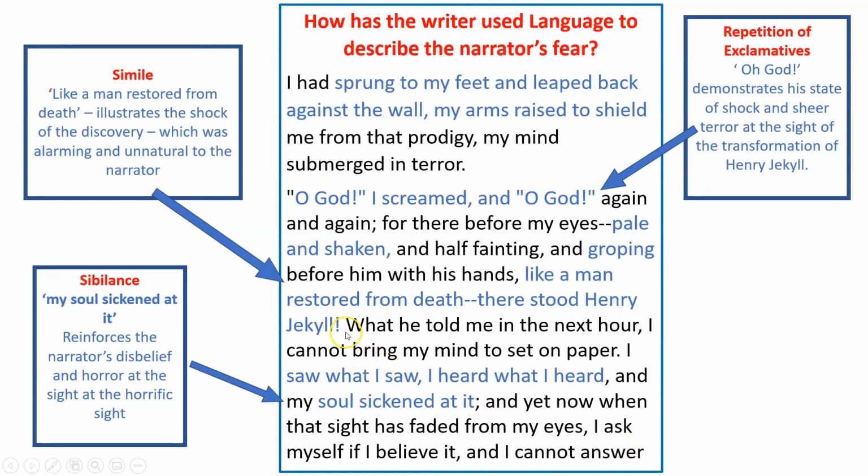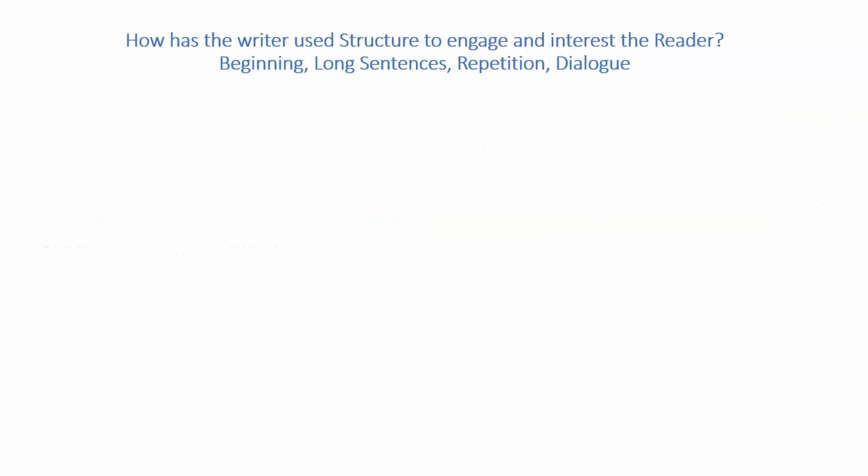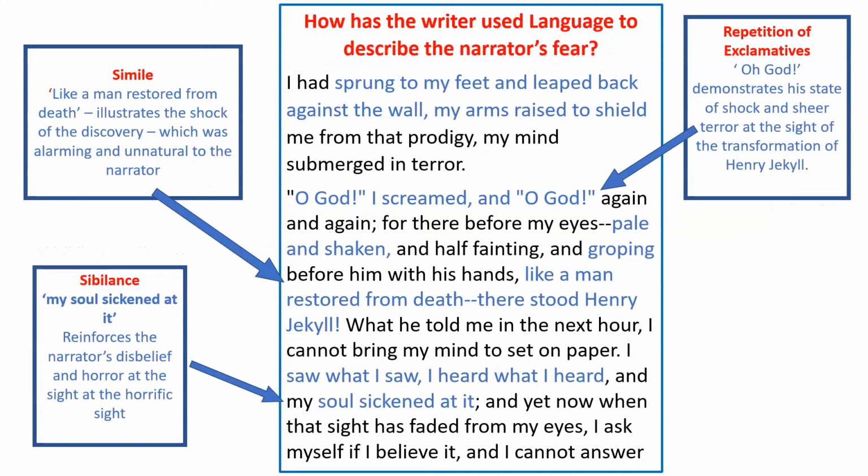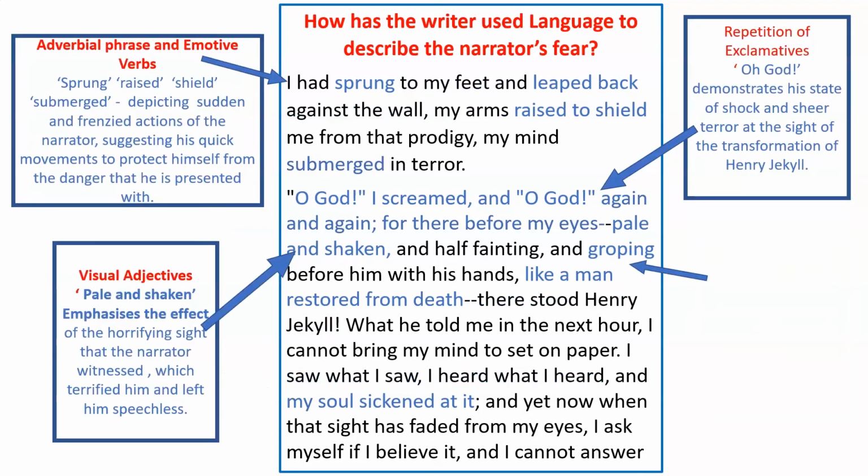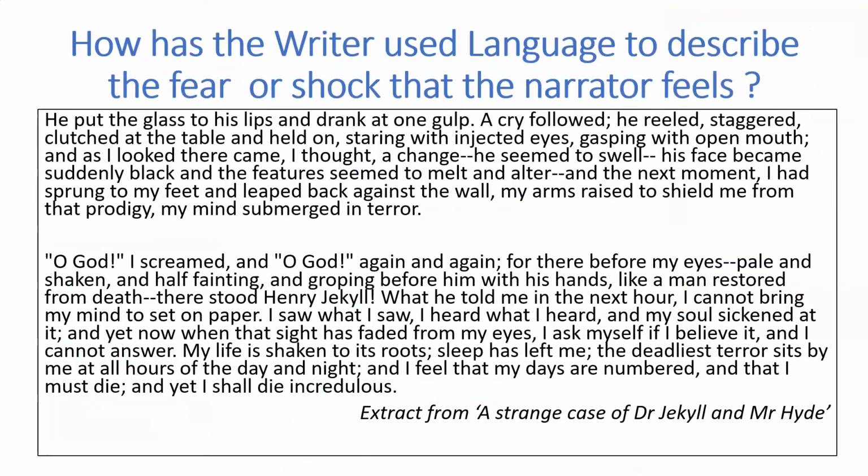But then as we go on in the text, we can see he says, "What he told me in the next hour, I cannot bring my mind to set on paper. What I saw, and I heard what I heard, and my soul sickened at it." And he goes on to say, if you move on, I don't want to reveal the answer yet, right? Let's look at this extract here. He goes on to say that he screamed, and then he says, "My life is shaken to its roots. Sleep has left me. The deadliest terror sits by me at all hours." And he says that my days are numbered and I think I'm going to die.